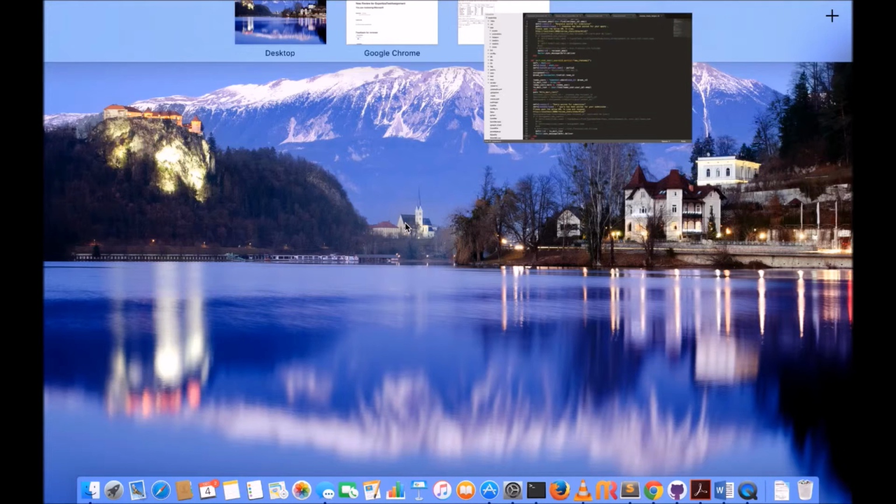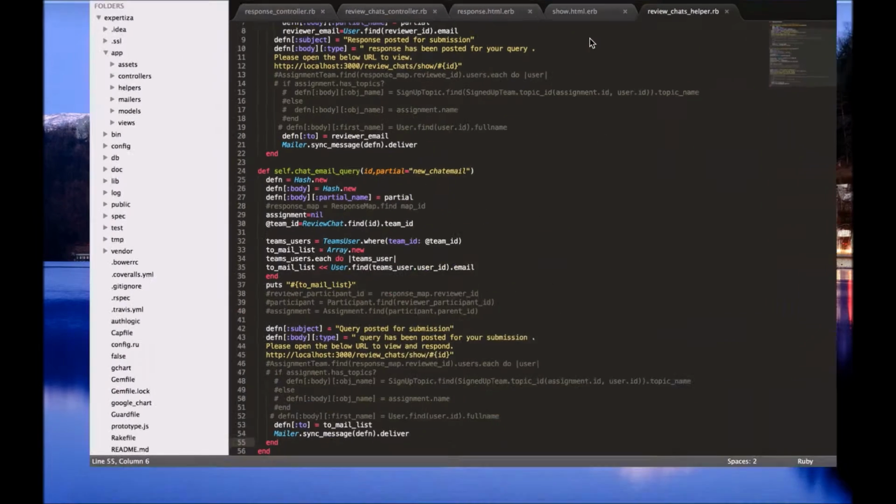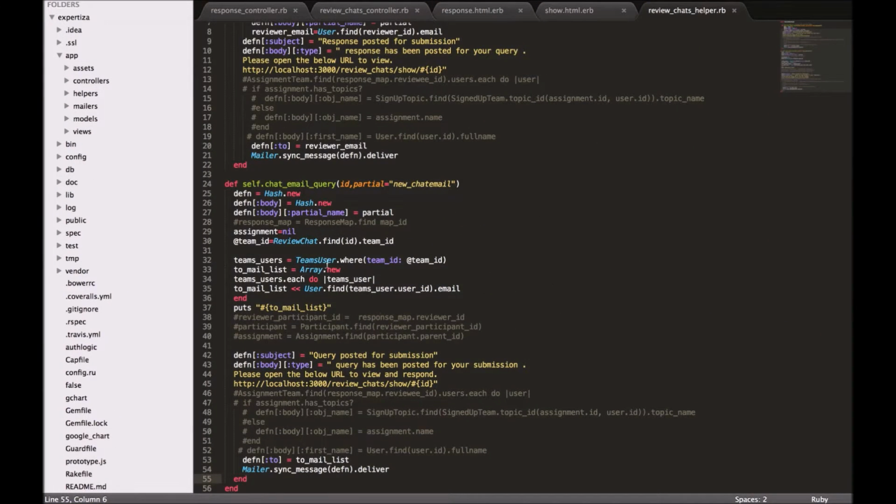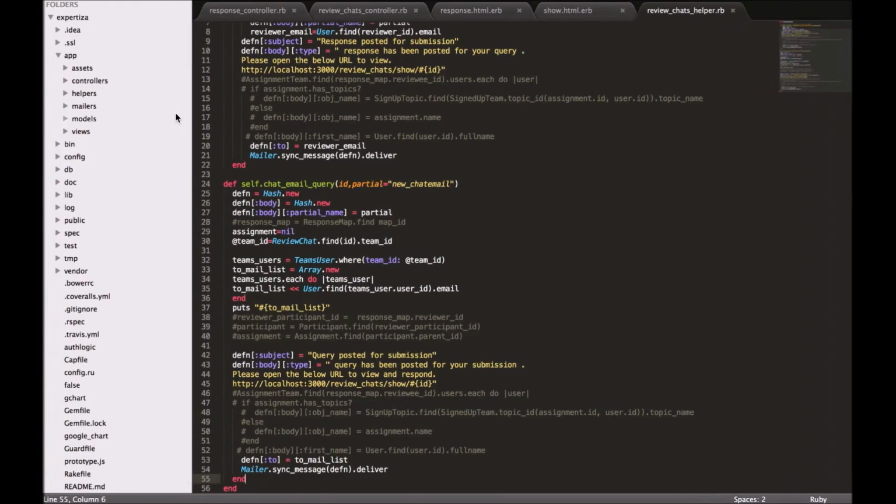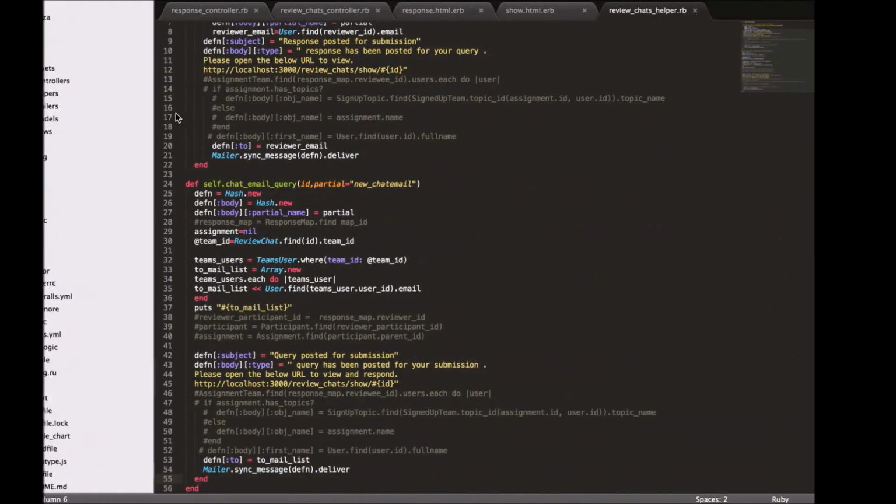In the helper, what is basically happening is that we have created an array, and in the array we are looping through the IDs of the members which are present in the team, and then we are finally sending an email to all of them. So now I'll just show you the email which gets sent.